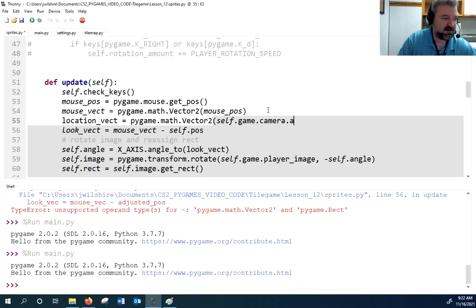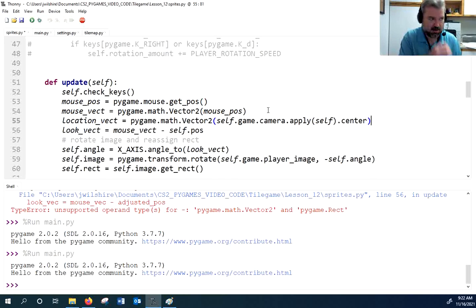And our reference to that, do you remember, is self.game. So then .camera, then .apply, and I'm going to apply it to myself. Now, this returns a rectangle, a rect. But Vector2 doesn't allow you to give it a rect because it won't know, do they mean the upper left-hand corner of the rect, the bottom right, what?